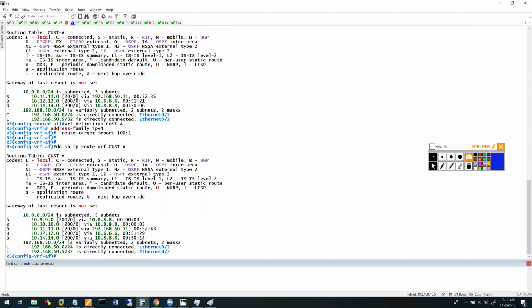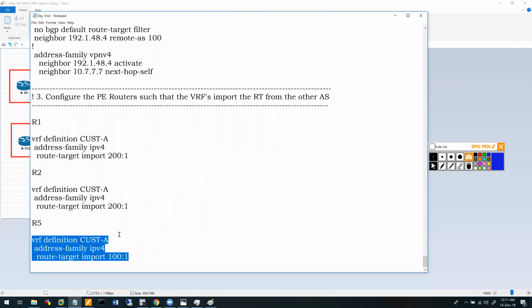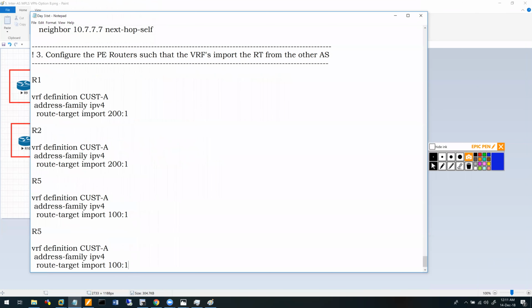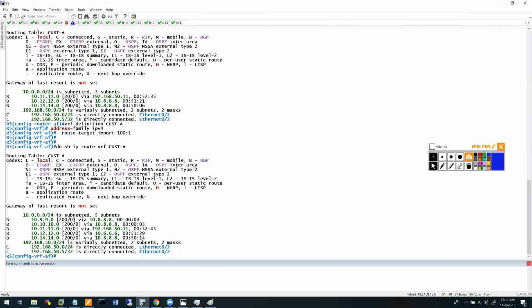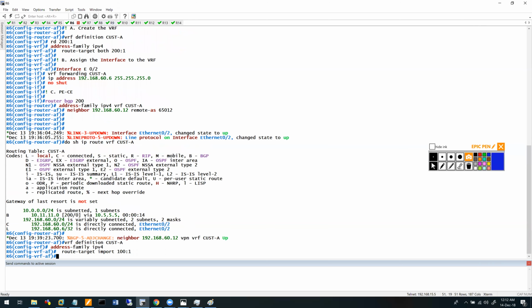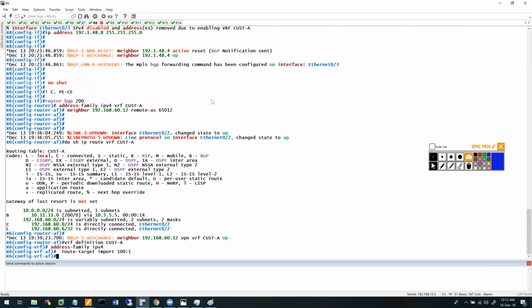And now see 9, 10, 11, 12, and 14. And do the same thing on what? 6 and 8.